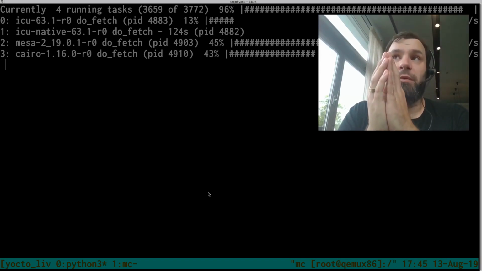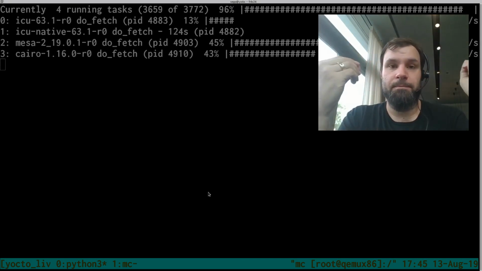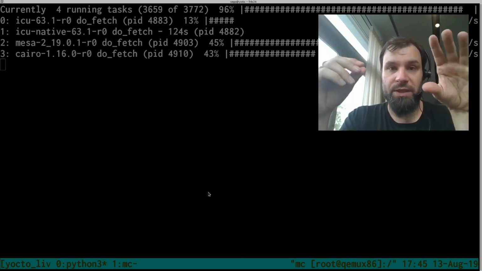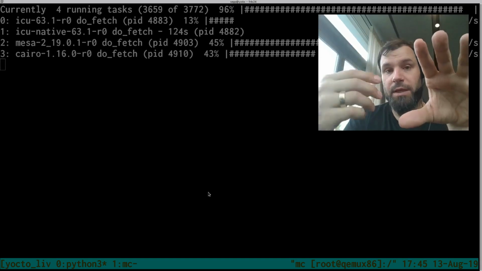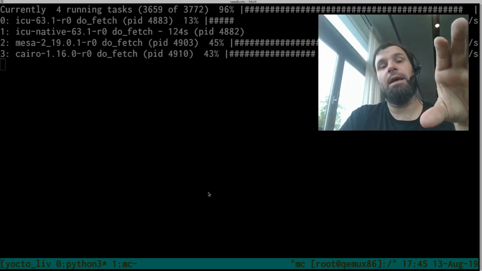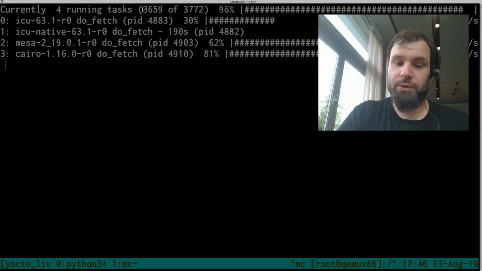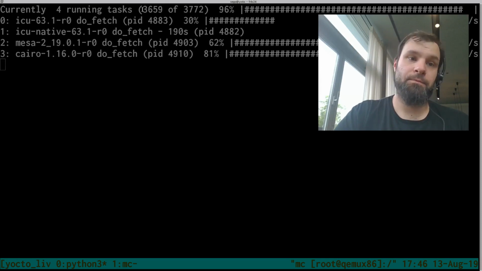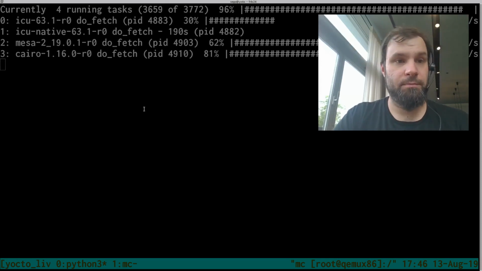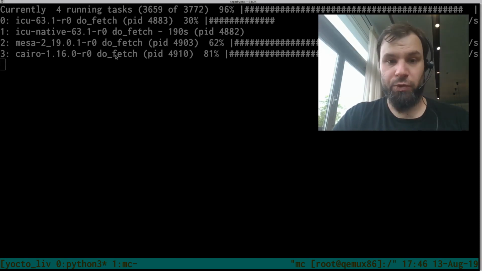So there's a couple of ways. There's the way to stick to a mainline kernel and build things out of tree. Let me check the link for it. There's a pretty good explanation in the Yocto project documentation.